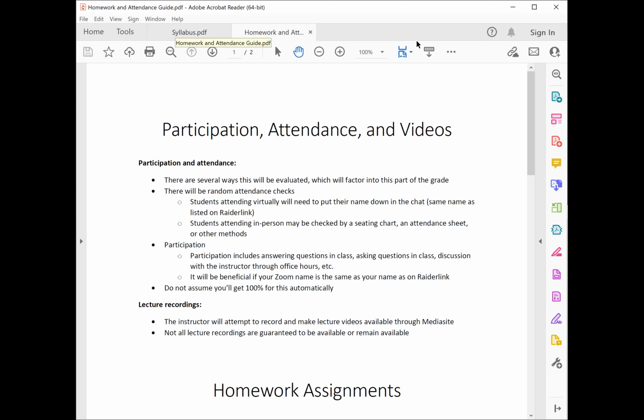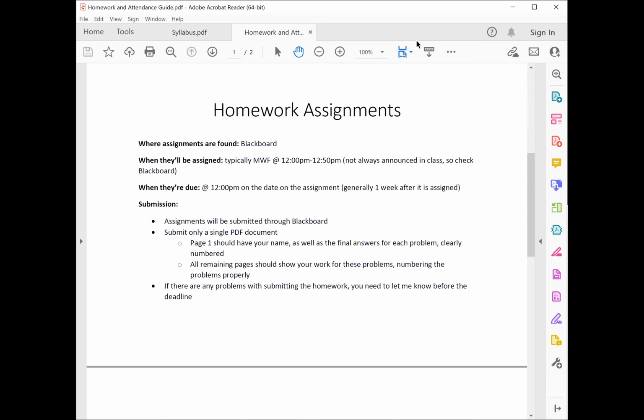But my plan is to make these lecture recordings available online after the fact, because students have mentioned that they do like it a lot. Homework assignments, right? This is not going to be relevant until the 20th. I think that's when we'll get our first homework assignment. There will be about 9 throughout the semester is my guess. They'll be assigned in class, or maybe within the hour after class is what I should actually say in this document here.